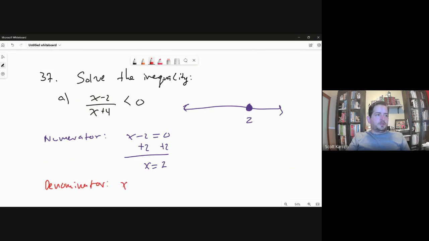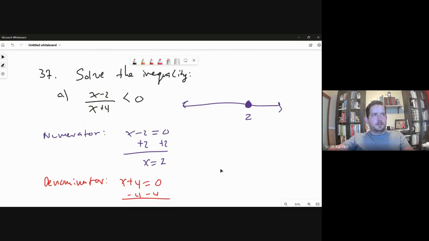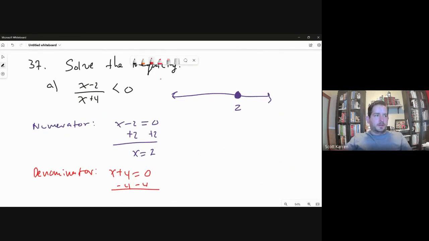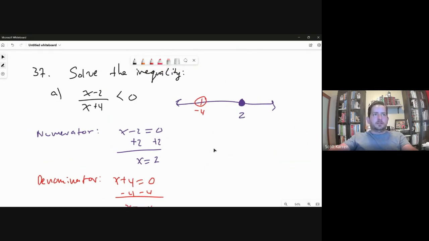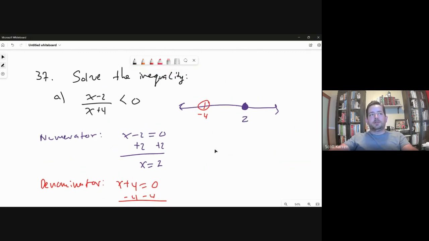But in the denominator, if x plus 4 is equal to 0, then I have an asymptote. That expression is at an asymptote. So if I solve that, I've got minus 4, that gives me x equals negative 4. And so at negative 4, I'm going to write negative 4 here in an open circle, right? Because I know I have an asymptote there. And that's all the zeros. So the zeros of the numerator is a real 0. And the zeros of the denominator give you the asymptote. But that cuts my number line into 3 different areas.